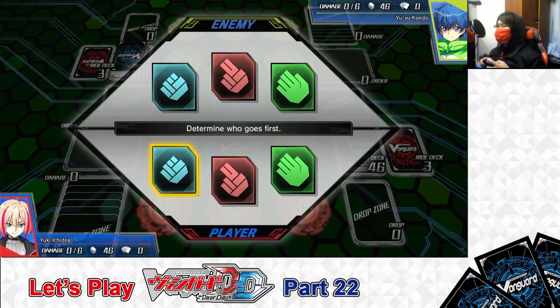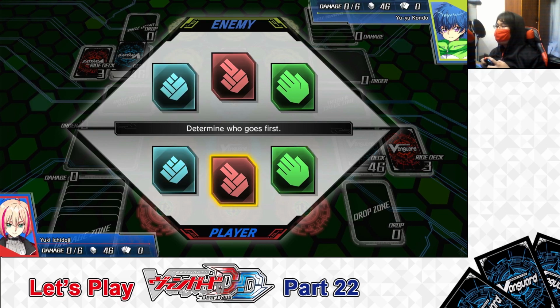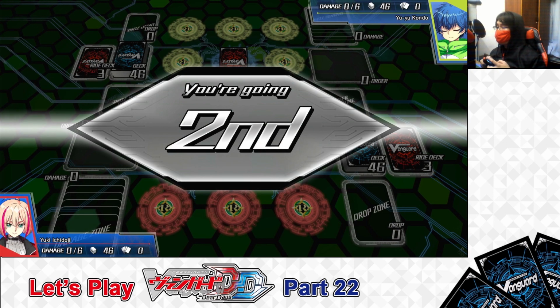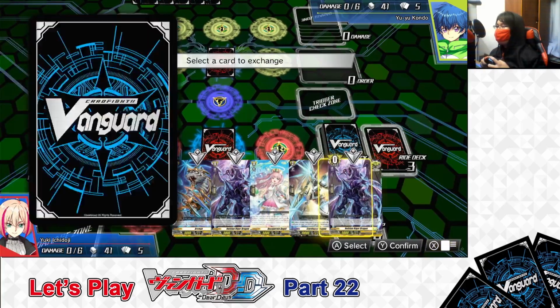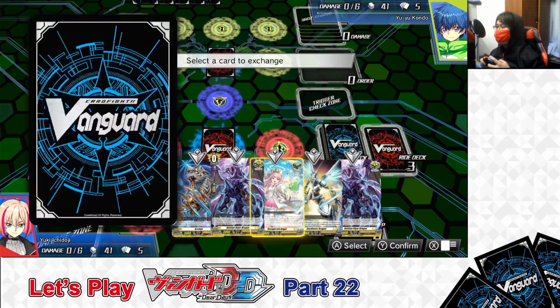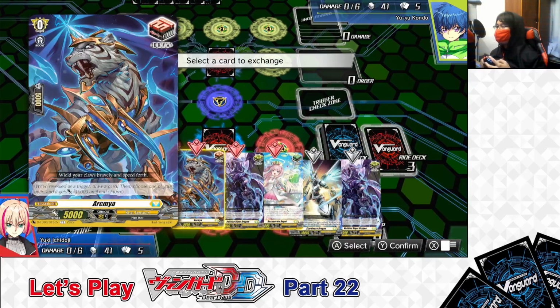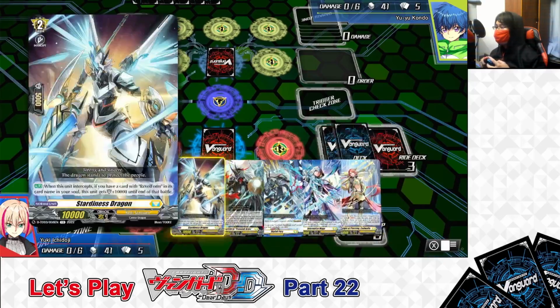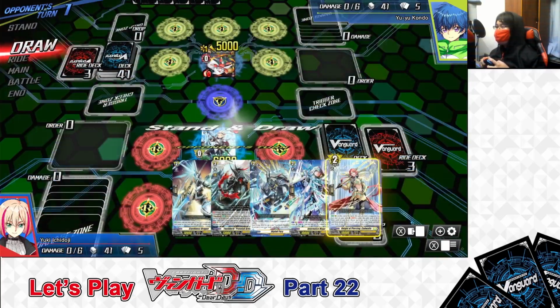Alright, deciding who goes first. Rock, paper, scissors, shoot. Rock to rock, one more time. Rock, paper, scissors, shoot. Paper to scissors, I lose, going second. Drawing our starting hands. Okay, I got 2 criticals, a heal, a draw, and a Stardiness. Not a good hand. I'll hold on to Stardiness to secure it as a front row attacker later, so I'll just send all the triggers back to my deck. Redraw. Okay, not bad. I got Youth, an order card, and 2 Grade 2s.